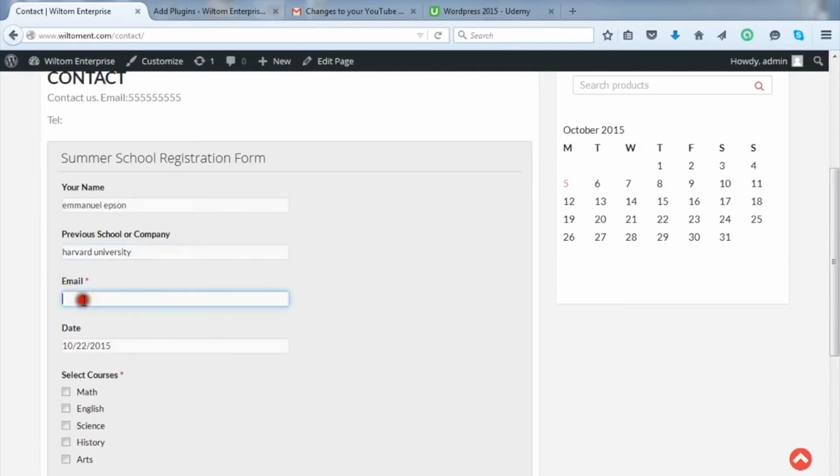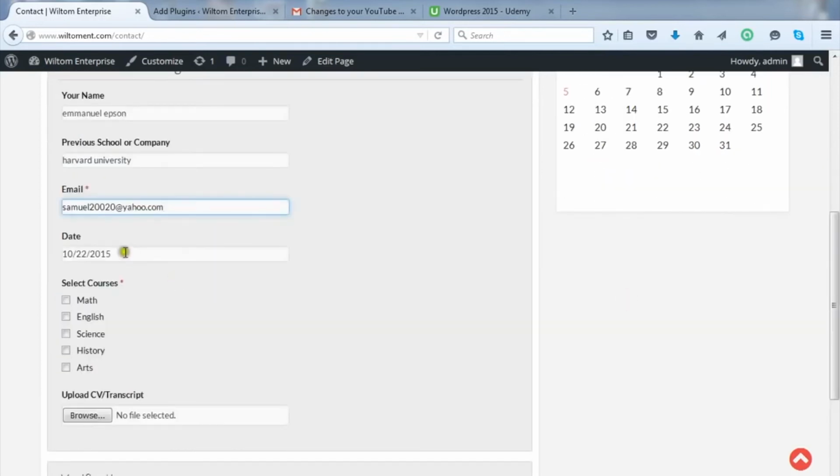Email. Let's say a user has come to your web page and is applying on the form. So we are doing a sample registration. Select date, you click, you select your date.